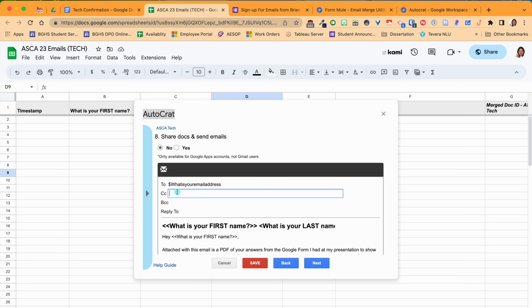Now, let's say I wanted to get every copy. Then I would just directly type in my email, right? There have been some forms where my boss wants it sent to him, so he has a document of everything. So his regular email is put in there. Someone's dropping a class, I throw our registrar's name in there because she needs to know a record of it. So that's what's nice about this, is that you can put dynamic information, which is like, hey, this info is going to change depending on who submits it. You can always put static info, making sure everyone gets it.